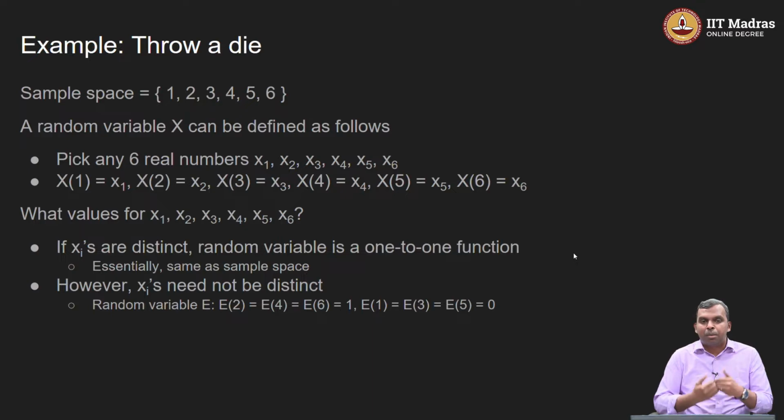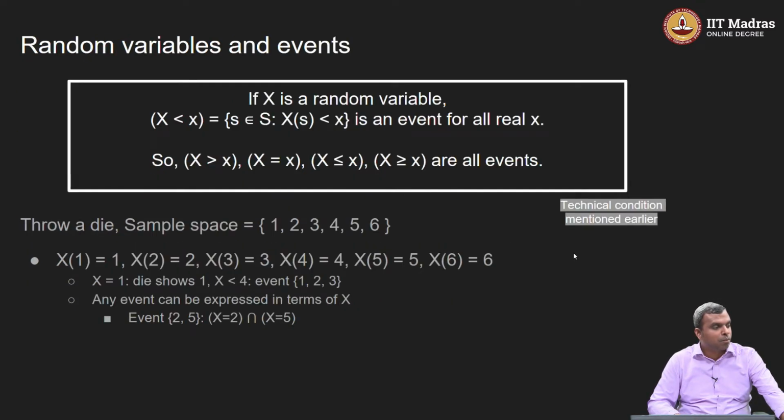Now this random variable E has a different sort of meaning. It tells me whether the number that came out is even or odd. So this is not mirroring the sample space fully. It's making it a proper function of it, a different type of function. Hopefully you see this example. Think about it. The way the definition goes, it seems like it's anything, but usually people pick something of meaning and assign the value suitably to the outcomes. Hopefully that was a reasonable example.